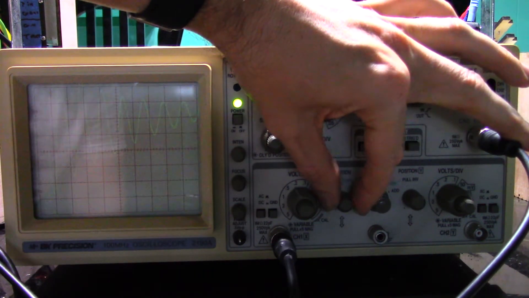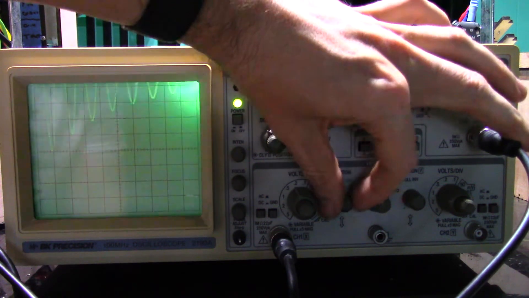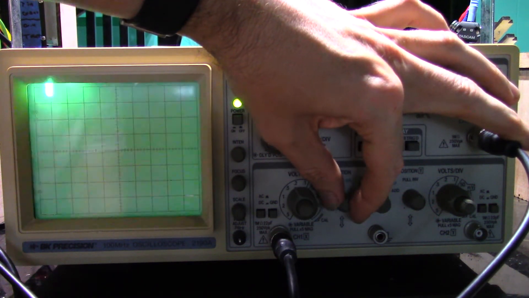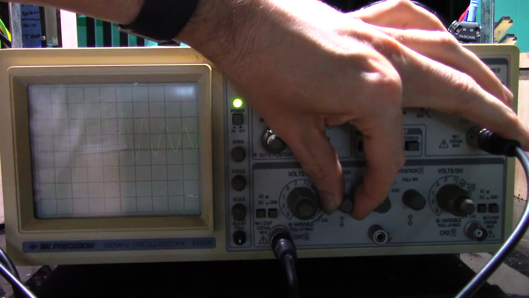There's also a control knob for the position of the signal on the screen, both in the vertical and horizontal, that can be adjusted. If you get a new scope and there's nothing comes up on the display, it is likely one or more of these knobs needs to be adjusted.